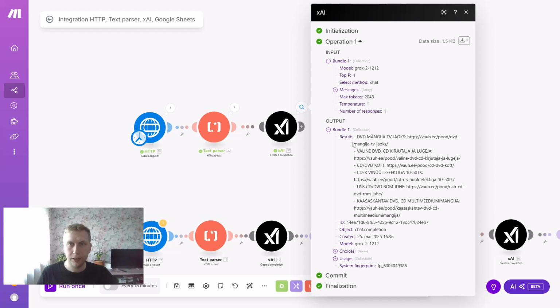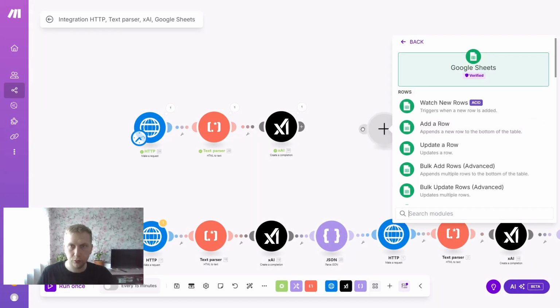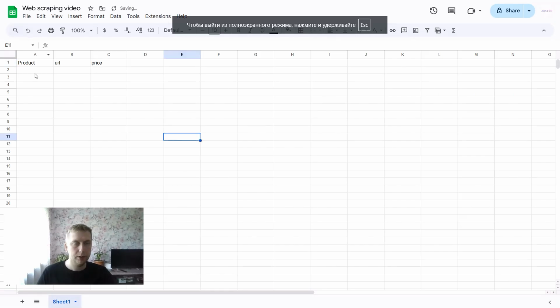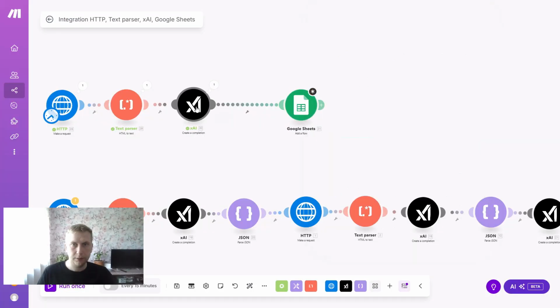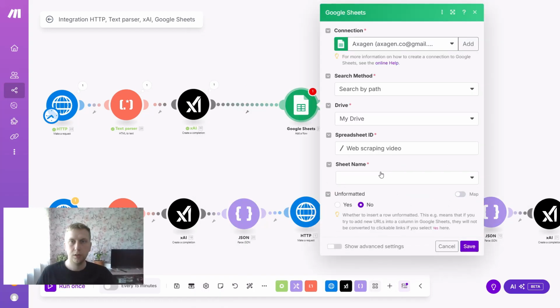But the thing is, it's going to output everything as one text. Let me show an example. For that, I'm going to need Google Sheets. Add a row. For example, I need product URL and price. Let me add it here and save it.